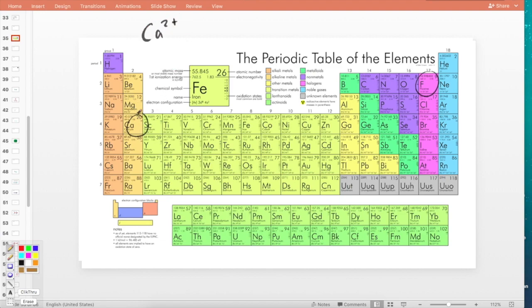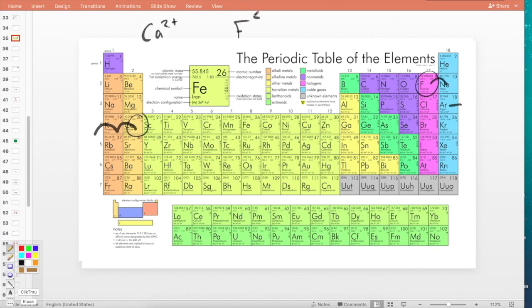How do I know that? It has 2 valence electrons. It's going to lose those to become like argon. I could also just count over 1, 2 to argon. So calcium will lose 2 electrons and become a 2+ cation. Fluorine is quite simple. It just needs to gain 1 to become like neon. If it gains a negatively charged particle, an electron, it's going to have an overall negative charge. So these are my ions that are going to form in a crystal lattice.